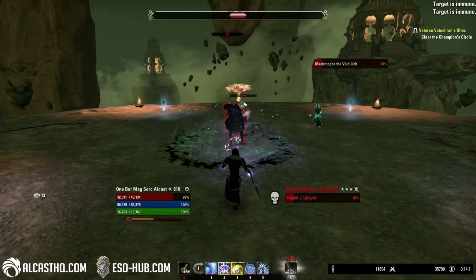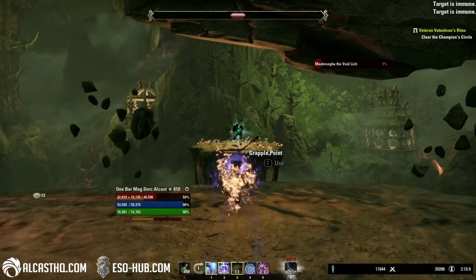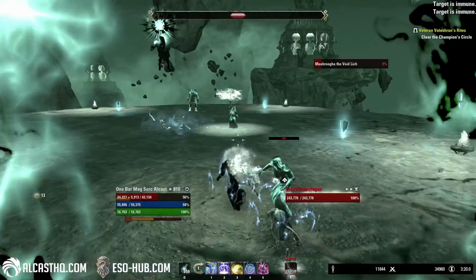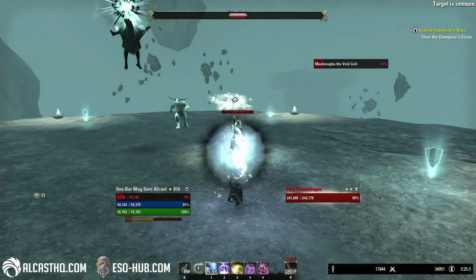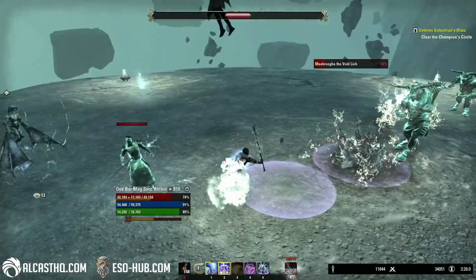Because we only have a 1-bar build in our case here, we don't have that much damage. If you have a normal build, you will do way more damage and things die faster. So same thing. Now we're in the next... Ooh, I almost died here. Ay. Bird heal saved me, no problem.